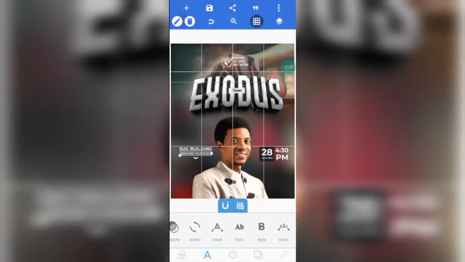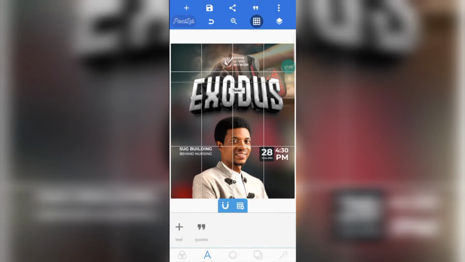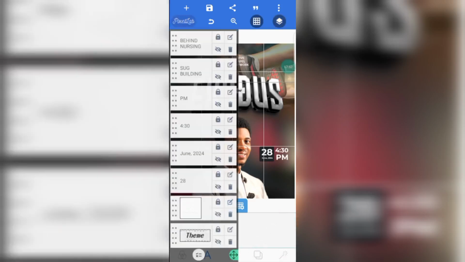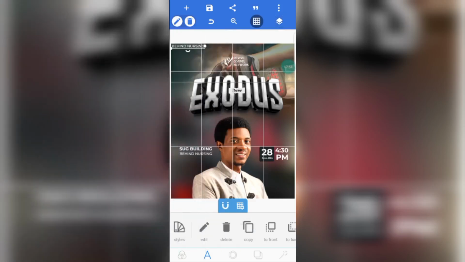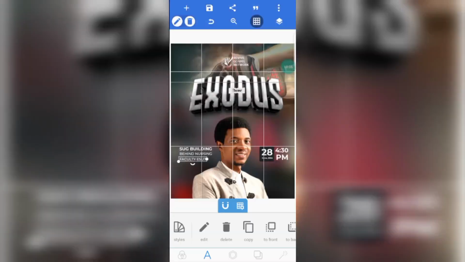Then go to size, then go to position, move it. Okay, this is okay. Then click on that same one, copy it, and go to edit, write faculty, a suit. Okay, now place it here.